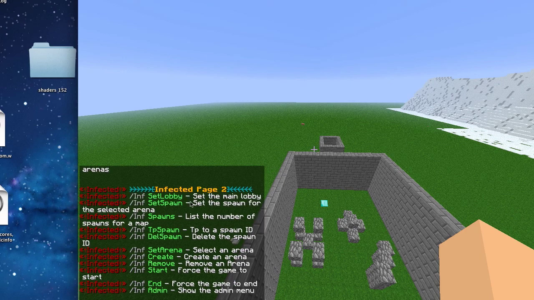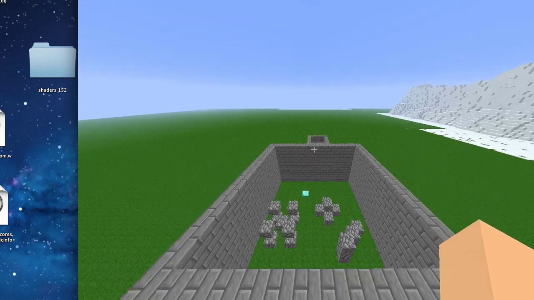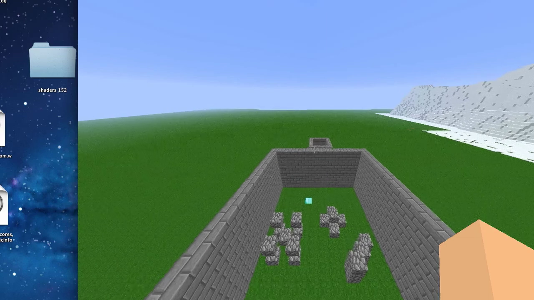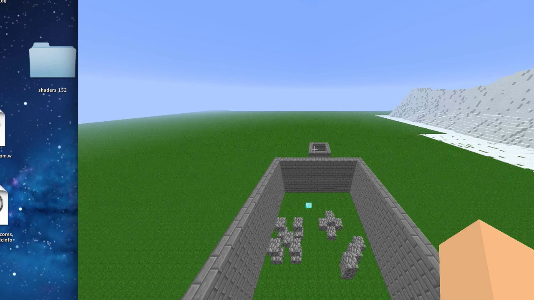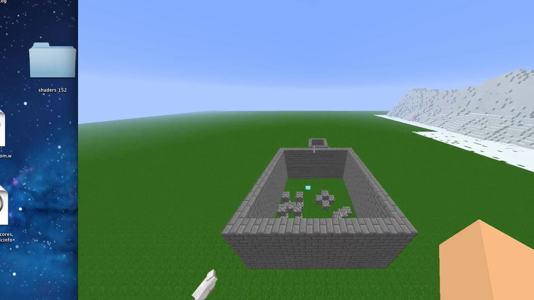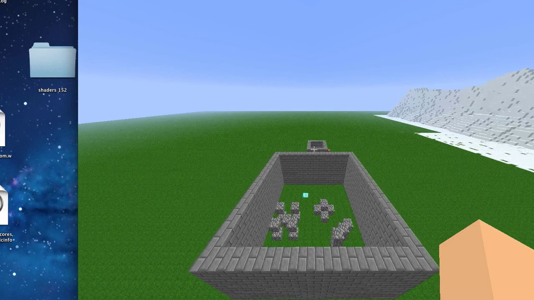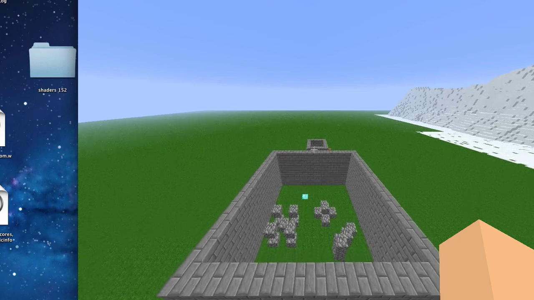Alright, now these are the admin commands, I believe. Yes, they are. So we are going to start by going into how to create an arena, and then I'll go over the signs, because the signs are the fun part of this plugin that are really cool and you can do a lot with them. And we will also go over the shops part of it too. And as I said before, I cannot actually show you in-game because I do not have the people to show you it. Maybe another time, but the entire point of this was to show you the configuration.